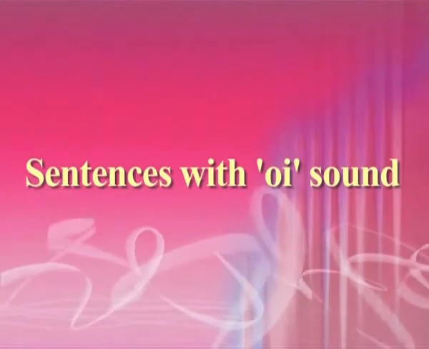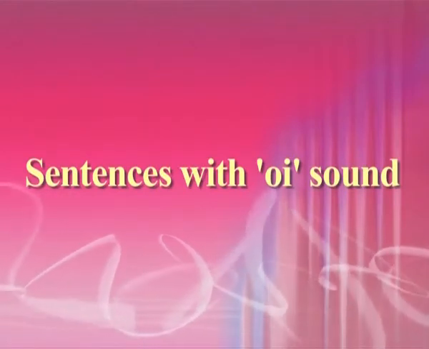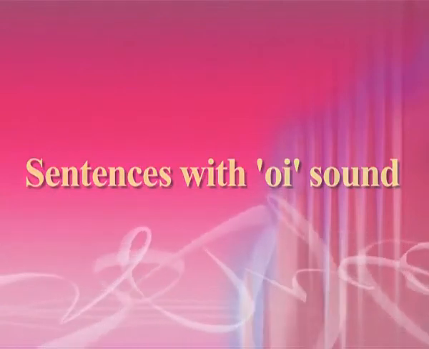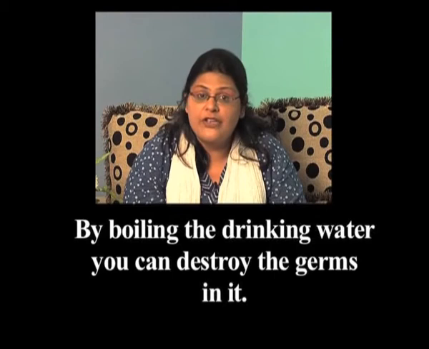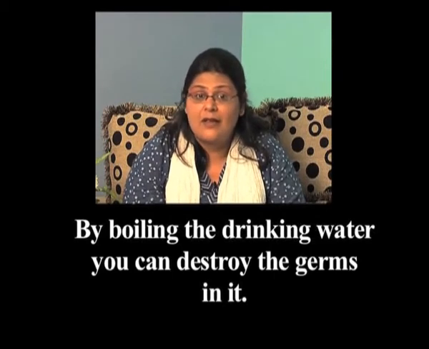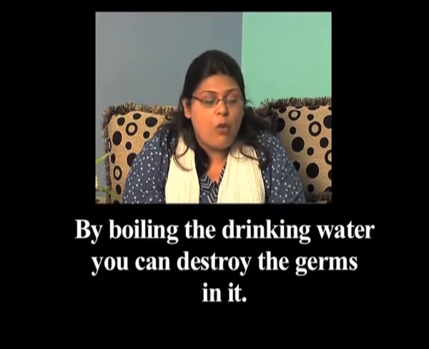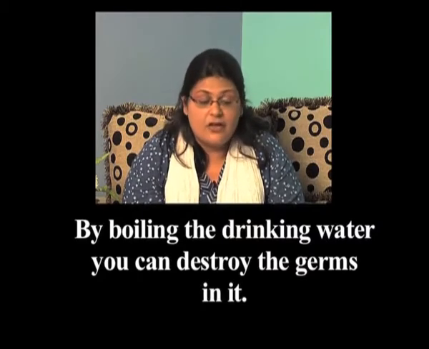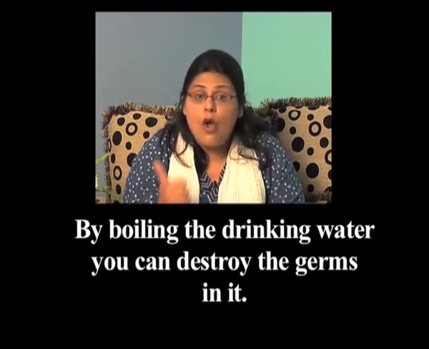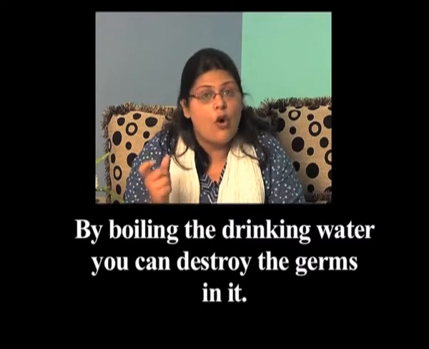We have practiced quite a few words that contain the oi sound. Now let's go on to practicing sentences. You have some sentences printed in your workbooks. I would like you to identify all the words with the oi sound in those sentences. The first sentence: by boiling the drinking water, you can destroy the germs in it. I'll repeat. By boiling the drinking water, you can destroy the germs in it. Boiling and destroy have the oi sound.